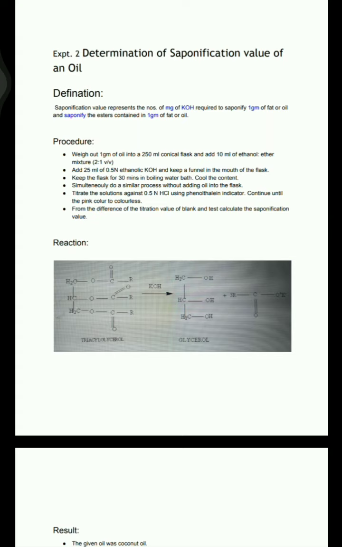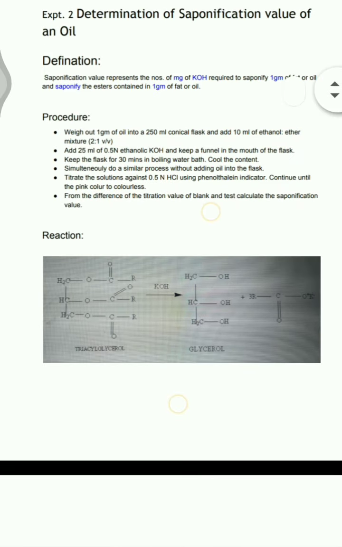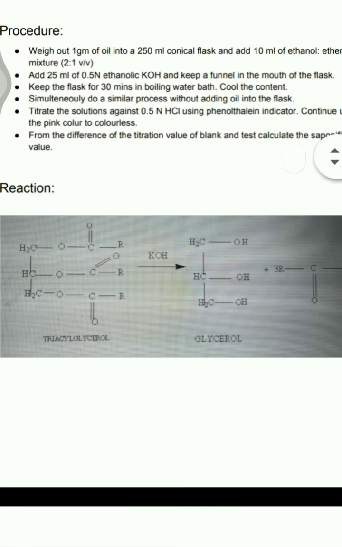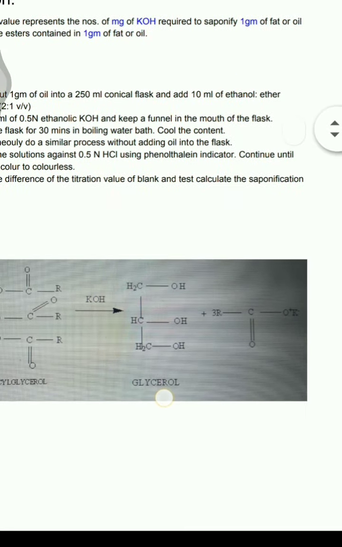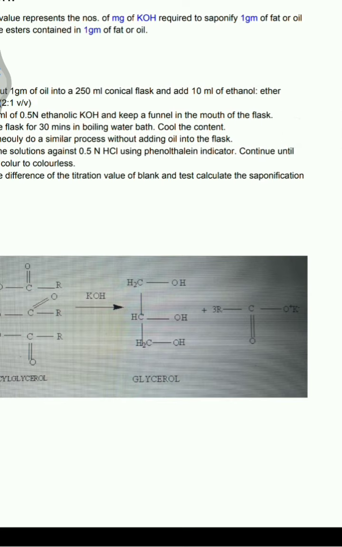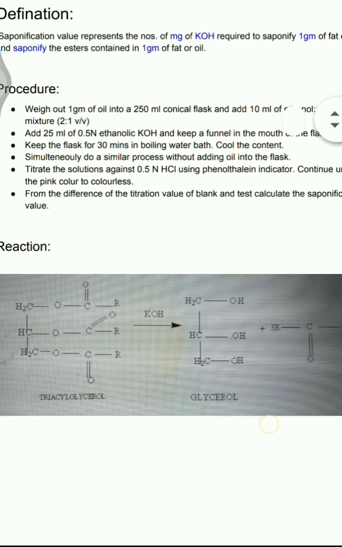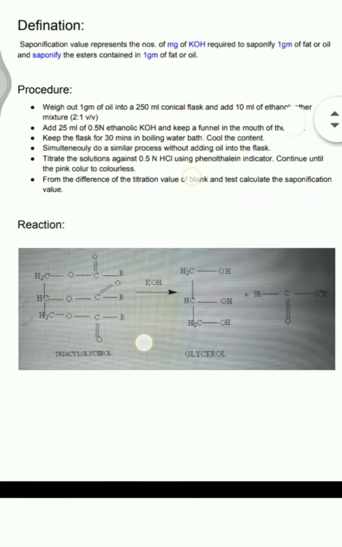Moreover, let's concentrate on the reaction. We take a fatty acid, a triacylglycerol. We give an excess amount of KOH, rather to say the ethanolic KOH. It breaks down the fat into two parts. One is glycerol, and the other part which we focus on is the soap, the corresponding salt. That is, here we use potassium hydroxide.